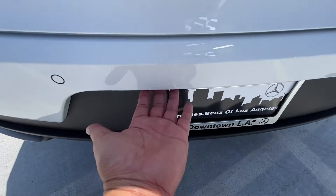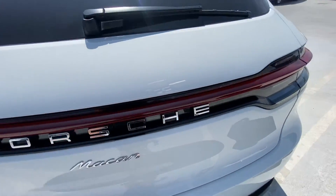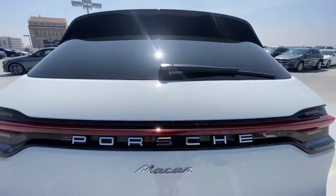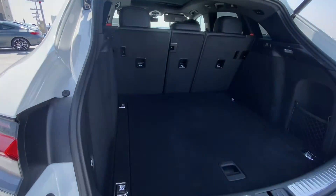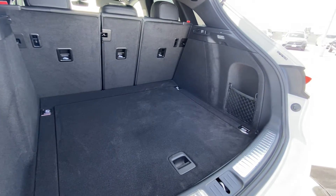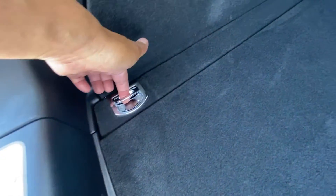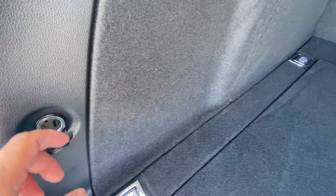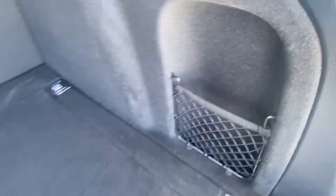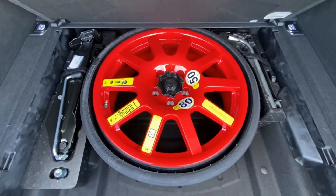To open the hatch, the button isn't on top of the license plate — it's not on the light bar. You'd never expect where it is. It's on the windshield wiper. What you see here is 17.6 cubic feet of space. It's a little less than the Mercedes GLC, Audi Q5, and the BMW X3. You get rings to hold a cargo net, a 12-volt outlet, and some storage space. Lift the floor up and you get an 18-inch low-profile red-rim spare tire.